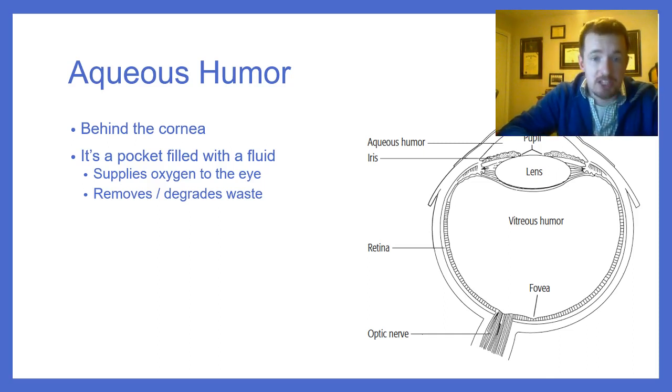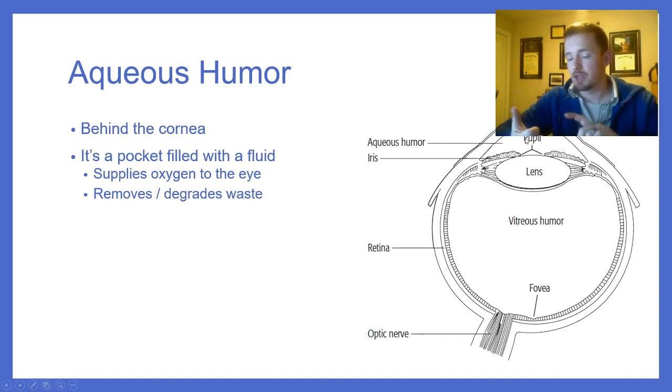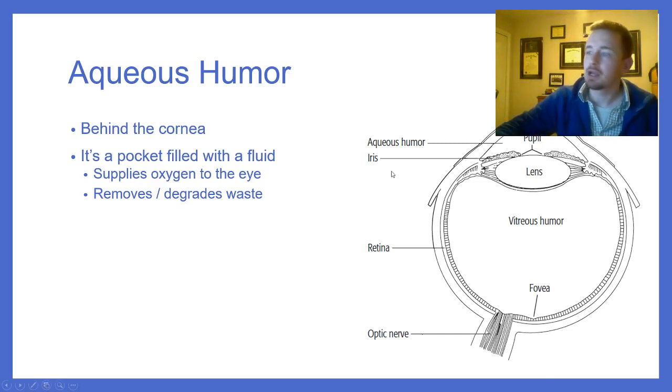The cornea is transparent, it doesn't have blood vessels, and that is a weakness, but the aqueous humor is going to provide a lot of those nutrients to make sure that the cornea stays healthy. So that fluid is there to basically help, not hydrate the eye, but oxygenate the eye, since it doesn't have blood to do that, and it's also going to help remove some of the waste that accumulates here.